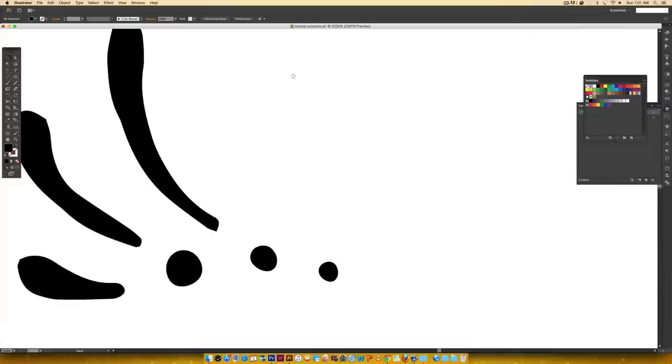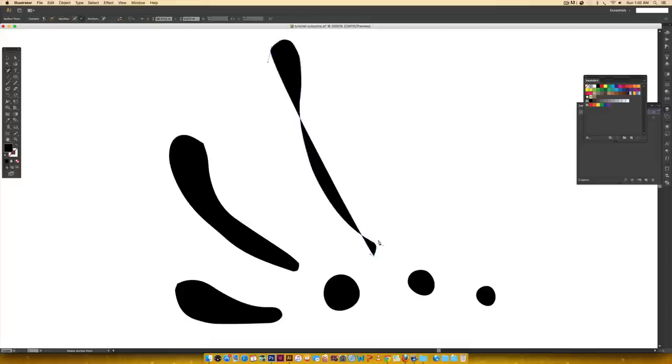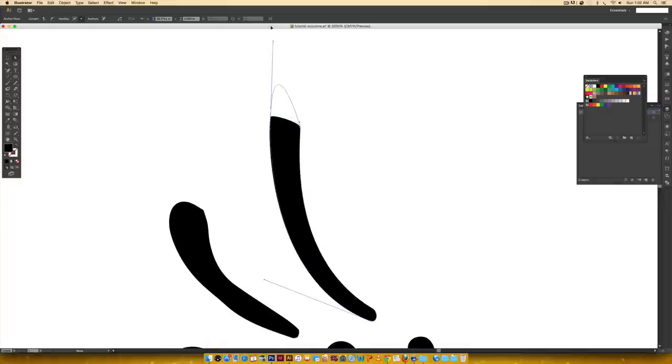Method two integrates the pen tool. I'll set my Wacom aside, go back to my mouse, select the shape I want to fix, and hit P for the pen tool. Actually, you can hit the hyphen key to activate the Delete Anchor Point tool — it only deletes points, no adding. I'll click all the points I don't want, then hit A on my keyboard to grab handles and adjust them. This is a more advanced method but makes your shapes much cleaner than using the pencil tool alone — it takes the live trace as your base and then builds on top of it.